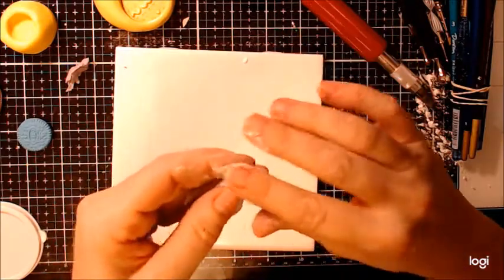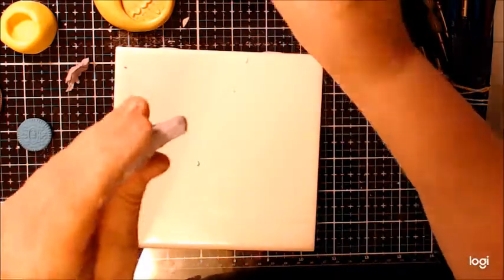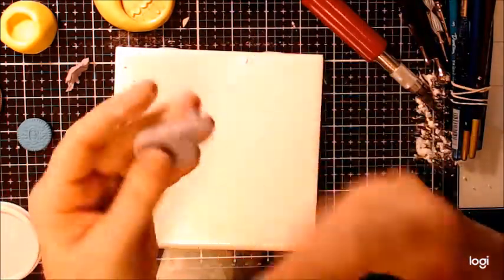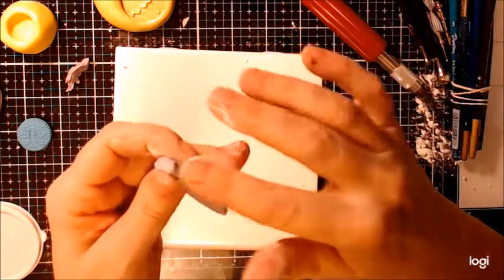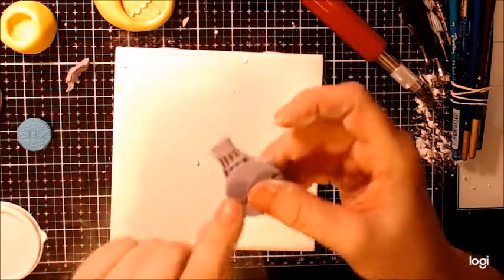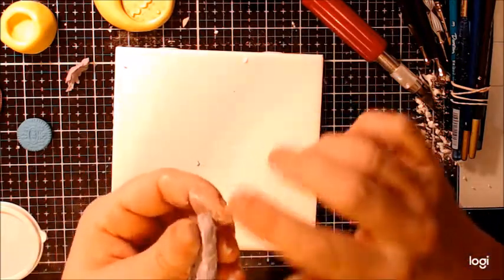Earlier I was saying about putting, like if you wanted to put strings on this or something, you can, and then you put it back in the oven, because this is already baked. You can put it back in the oven if you want to add pieces. And I said basket, and I think that's a basket. Maybe not. I don't know.